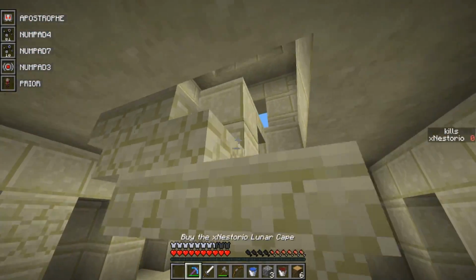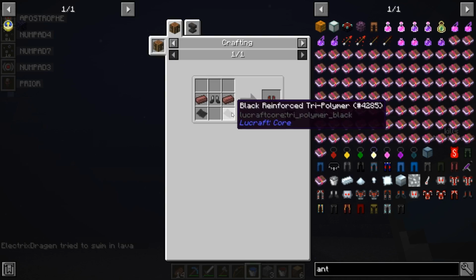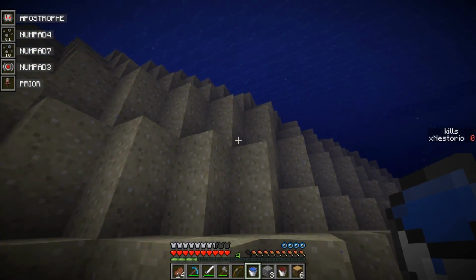What is this? Is this like a temple? There's so many new structures. I can't keep up. Come on, give me your squid ink. 1, 2. Oh, I just need 2. Okay, that's not that bad. All right, we got all the squid ink we need.